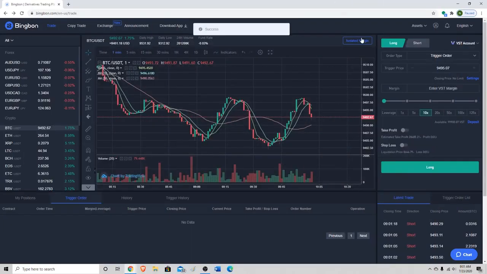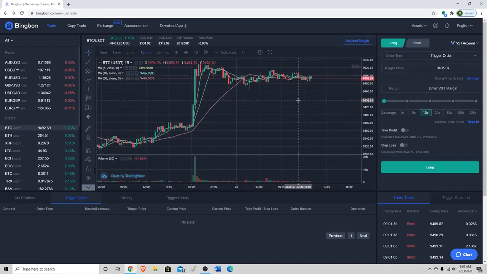Always good to start with some paper trades, right? Especially when you're getting to know a new exchange and you don't know all their features. If you join a new exchange, at least make sure you understand their features and you kind of test them out with small amounts before you start going full size. Just because I would hate for you to be in a large size position and you're not familiar with the exchange, you hit a wrong button, or you can't figure out how to close a trade or something, and it causes you to lose money or lose more money than you should have, you know?